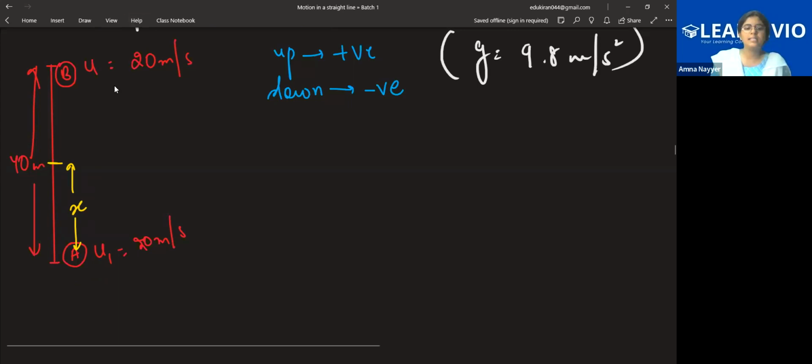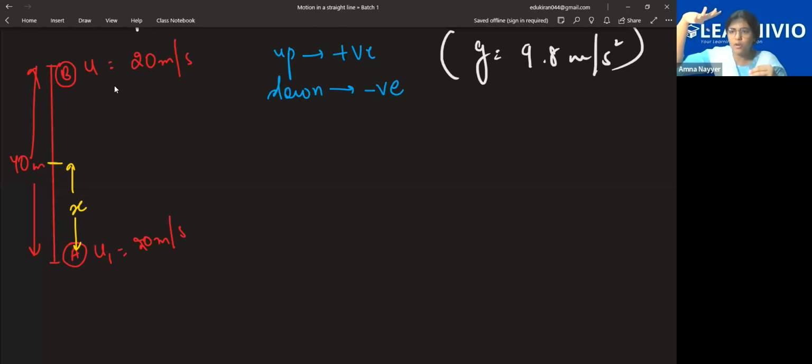Now, see, when both the balls are projected simultaneously, initial velocities are given, distance is given, distance can be different, distance can be same, anything can happen. But one thing that has to be same is the time taken by both the balls. If one ball is being dropped, other is being thrown up, and both of them have different times, will they be able to coincide? Suppose they are meeting at this point.